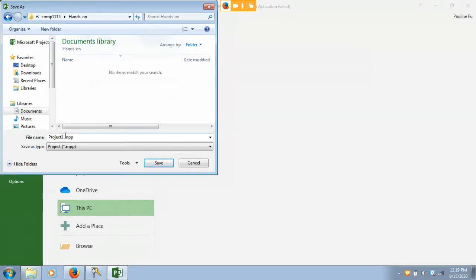So the project name is PM01. Keep the .mpp, that is the file extension. So the file name is PM01, then CH01, and then job search portfolio.